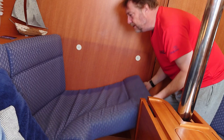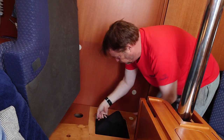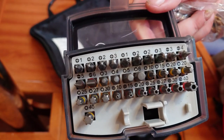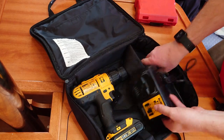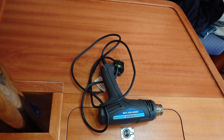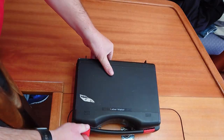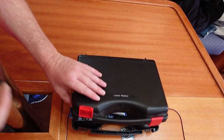Under another cushion in another locker is another set of tools and spares. First we have a battery drill using lithium-ion cells that hold their charge well when not in use, along with a range of end fittings and decent quality drill bits — buying a cheap set won't last more than a few minutes on marine fittings, so invest in something fairly decent. Another must-have is a heat gun; when fitting pipes and hoses this cheap and cheerful tool is a game changer. There's also a hot knife rope cutter which, on a sailing boat, can keep your halyards and sheet ends in good fettle with minimum fuss. The label maker is a nice-to-have rather than essential, but it definitely gets used for all manner of tasks around the boat.